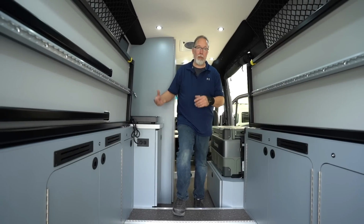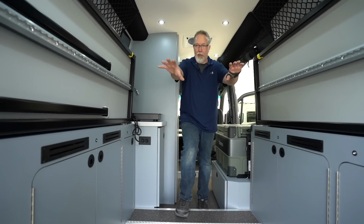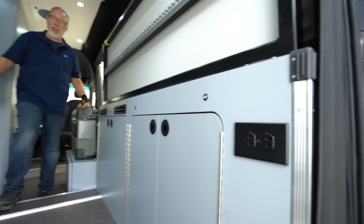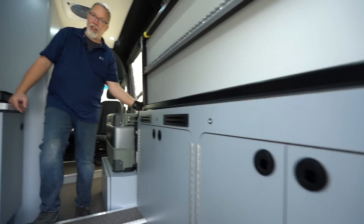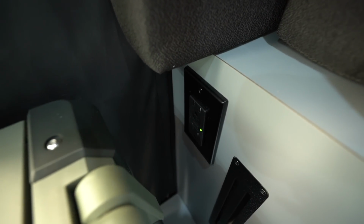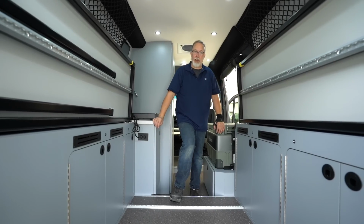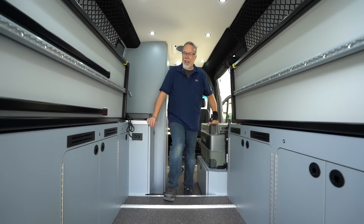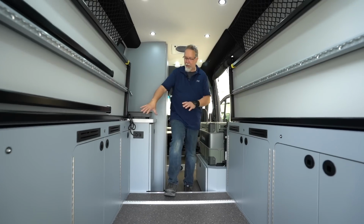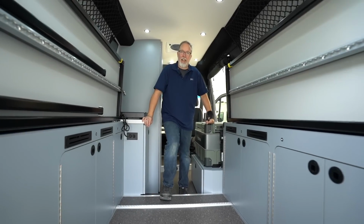It would also be a good place to run a kettle or anything that needs a little bit higher amperage draw. We've got a couple plugs in the back that are GFI controlled, along with the outside plug, and their reset is just in behind the fridge here, which you can access even when the bed is in the down position. So if you've tripped a breaker with some sort of device you've got plugged in there, you can still reset it. So these 4 connected here, 2 connected here, and then a separate one for the fridge, all connected in the back here.